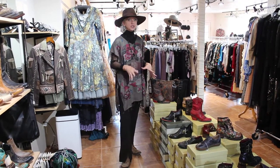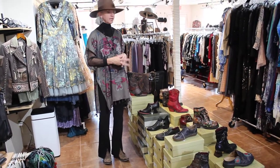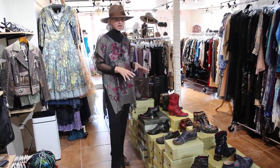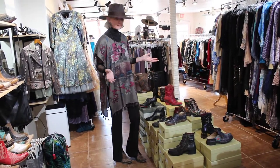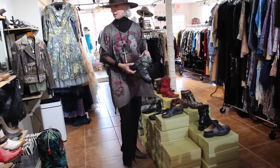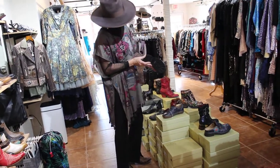Oh my goodness, finally some shoes! It's only two months late, but this is a real small portion of what we're getting. You better get on it if you like these because I've already just got them yesterday and I've already sold some. People just go crazy over this line because they're not very expensive. I'm gonna grab my glasses and tell you prices too.